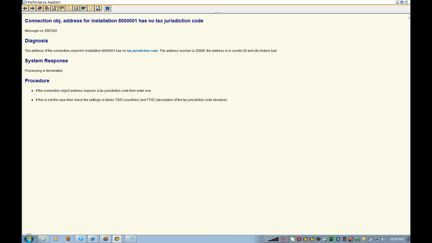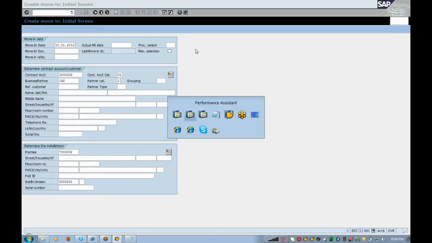Actually, that tax determination code we need to assign. It's an FI setting. Just let me assign that at the country level.